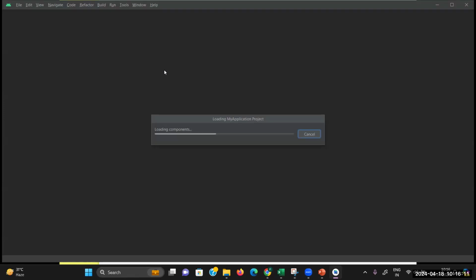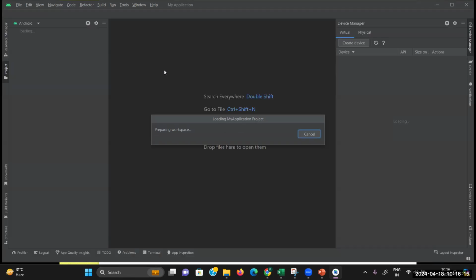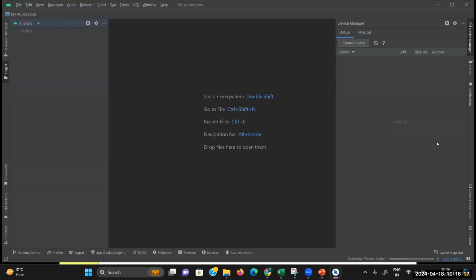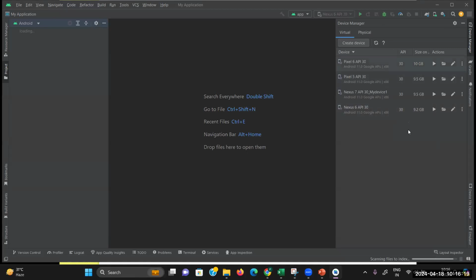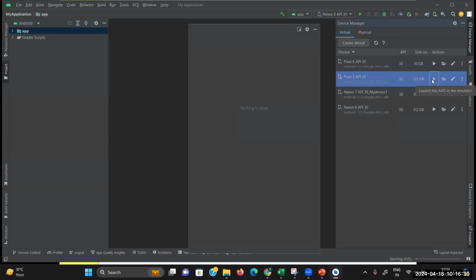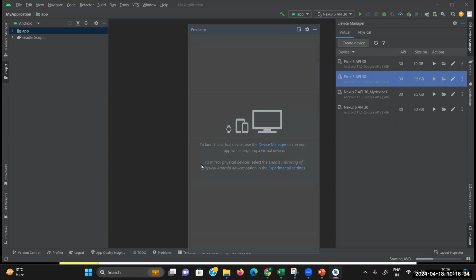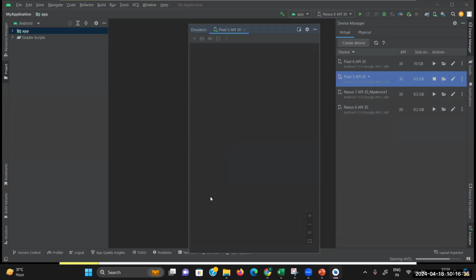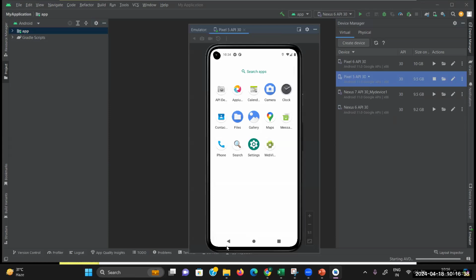So whatever device you want, you can create here. I have already created a few devices, so let me show you directly. See, I have created these devices here, which are available for Android. You can see the 11 version. Can you see that? Android 11 version is available here. If I show you any device, when you start it, it will simply open here. And this is your emulator. See, connecting to emulator, and see, this is your mobile.